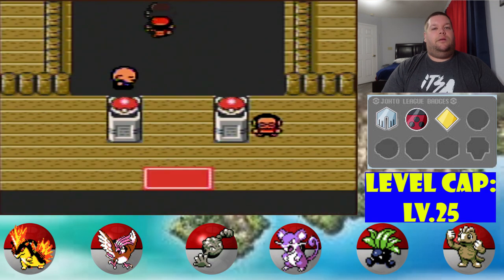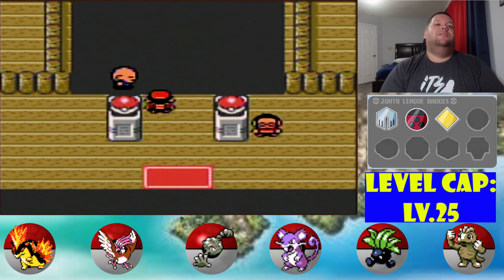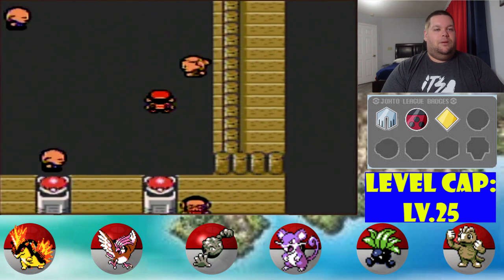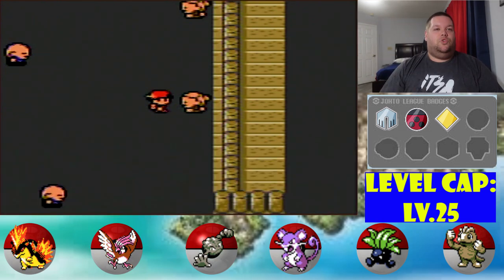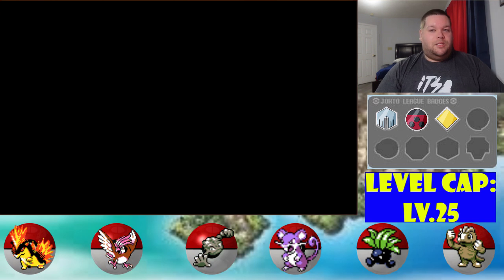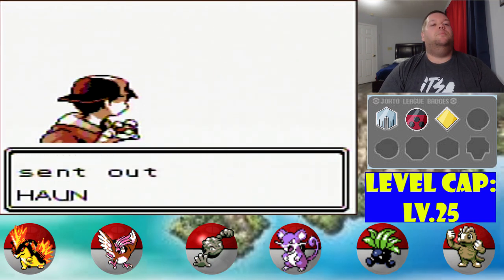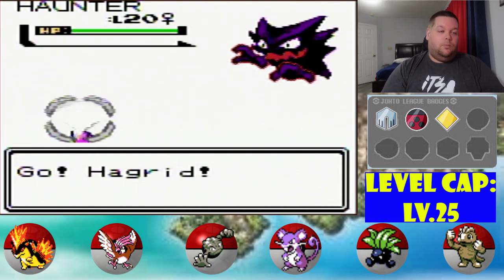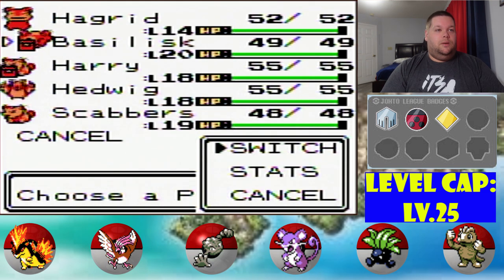And now I think we're going to be taking on this puzzle. But we go through it, we go ahead and take on the second gym leader trainer. So after her, we got two more trainers before we got to take on Morty. She has two Pokemon. A Haunter, at level 20. Hagrid, still at level 14, so we're going to switch into Basilisk here.